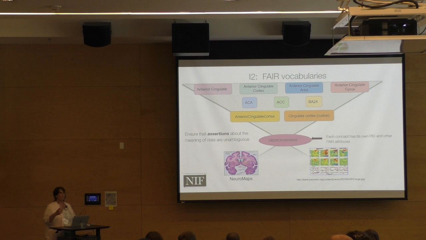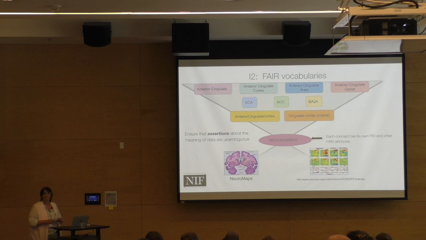But you can't even find all the places that people assert that they're talking about the anterior cingulate cortex. You cannot get the data in order for you to even tell what their definition is. So this is a first step. And I think if you think about these as assertions, I am saying that this data has something to do with the anterior cingulate cortex, then it becomes a lot easier to take, because in fact, as we know, if you do the careful alignments, the definitions get fuzzier and fuzzier and fuzzier until you wonder whether there even is any validity to something like the anterior cingulate cortex, right?